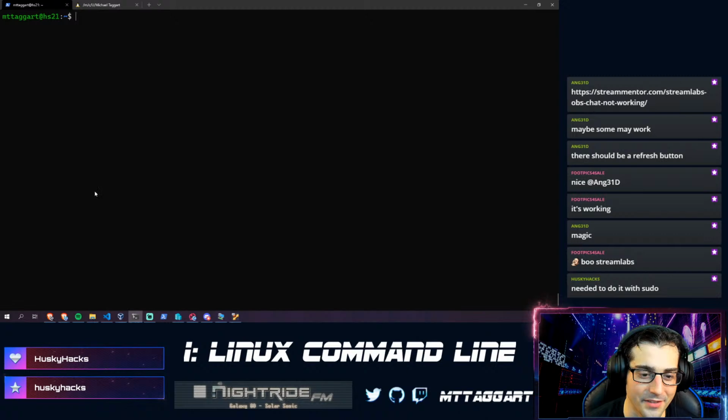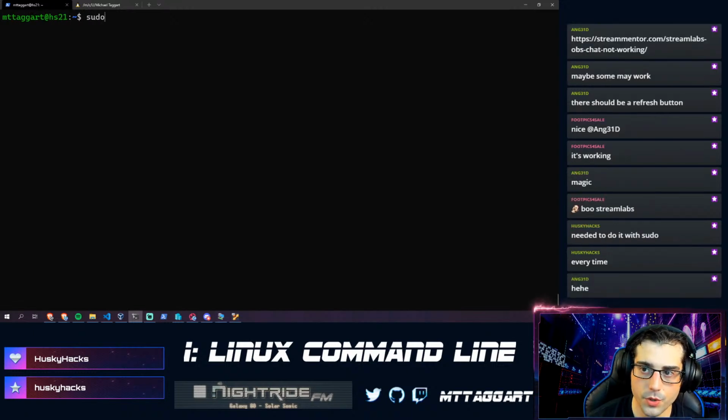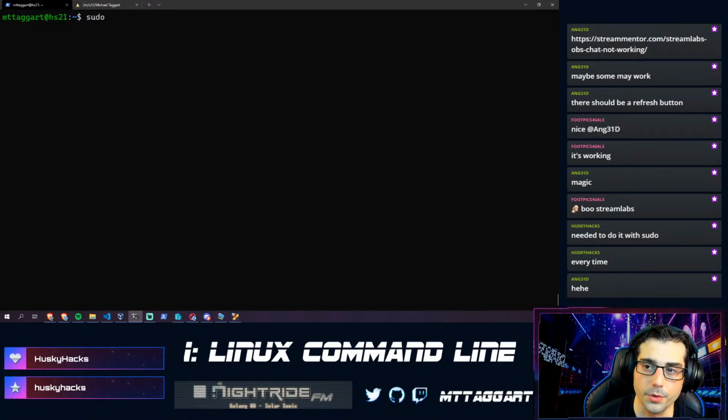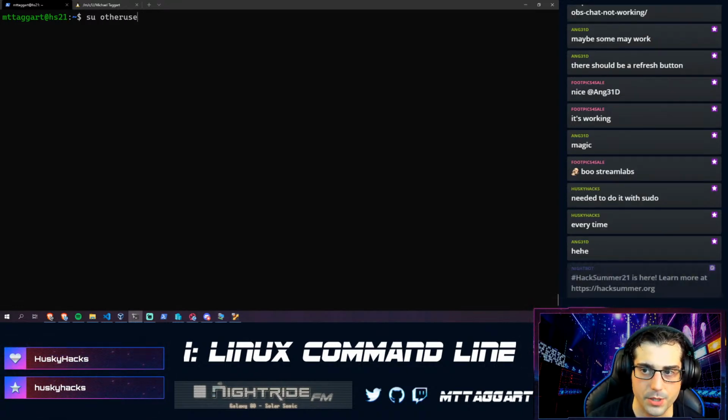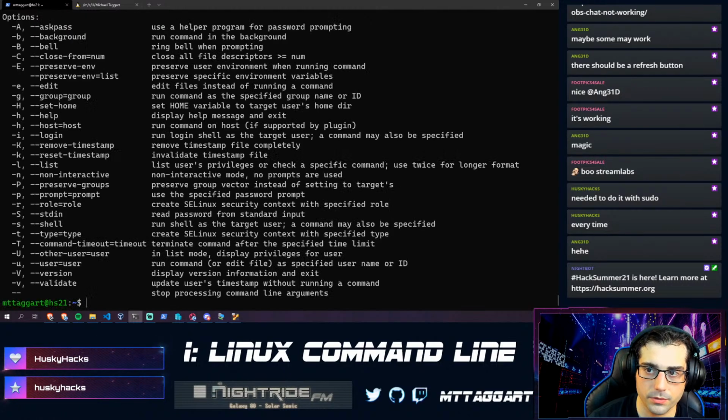Need to do with sudo. I love it. So actually, yeah, let's talk about sudo really quickly. So sudo allows us to become root in a couple of different ways. Now, su by itself is just switch user. There are no other users on this system. We'll get there when we start doing challenges. But su is for switching user, right? Su other user, and then you'll have to enter that user's password. But for sudo, let's do a --help.